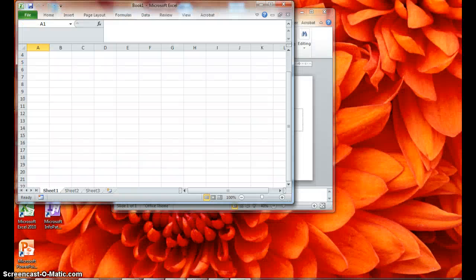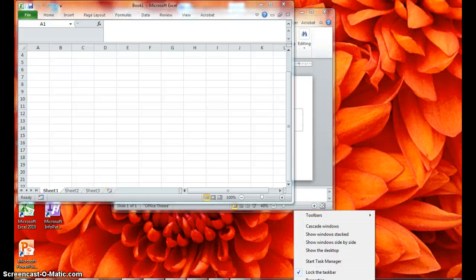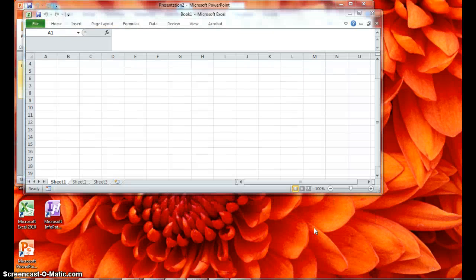Another thing you can do to view multiple running application windows at the same time is to move your mouse and right click in a blank area on the taskbar. So when you right click, you get a pop-up menu and you will select Cascade Windows.